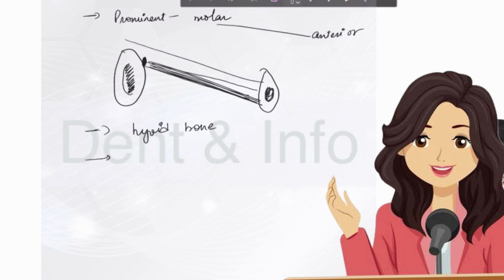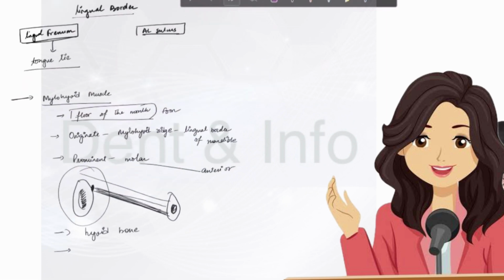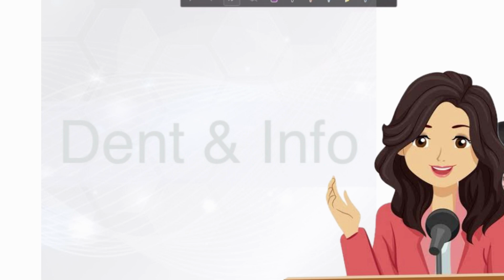So posterior part mainly of your denture is affected because it is higher up rather than the anterior part, because the mylohyoid ridge is higher up and the mylohyoid muscle is also higher up. That is why the posterior border is mainly affected here, right? Now, that is about your mylohyoid muscle. Briefly, now we will discuss about your alveolingual. Just give me a second.